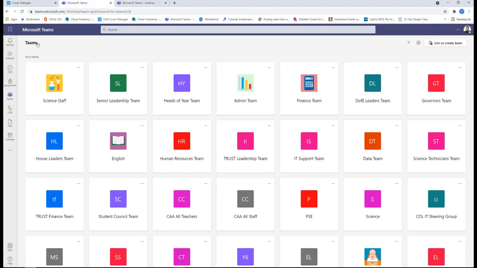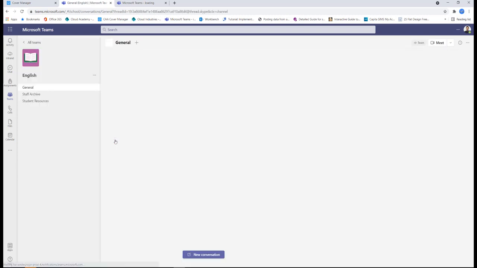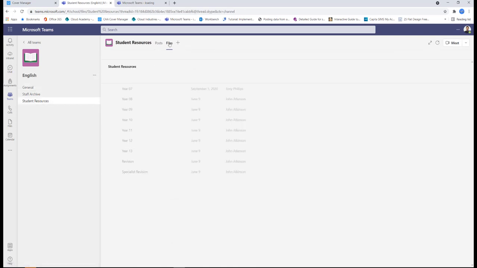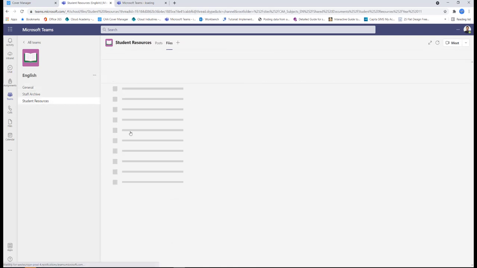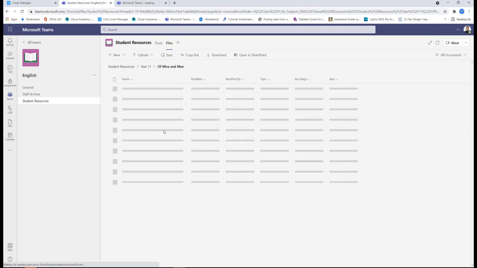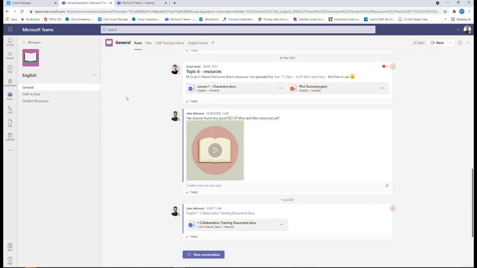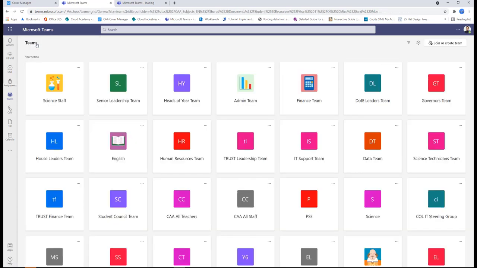So just quickly showing you the different types of teams that we create. So we create the class teams. We also create the subject teams, which is the same as what you've just seen inside SharePoint, but this is a view of it from within Teams where I've got those main resources. But this is a staff only team that only staff can access. They can have their meeting minutes in here, their video calls, collaborate and chat to each other in a private area for their particular subject area.